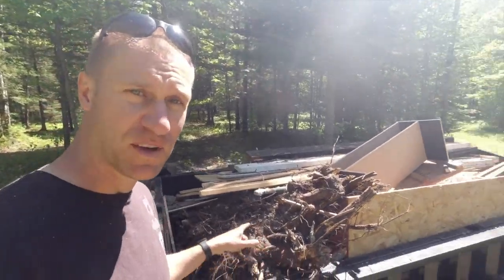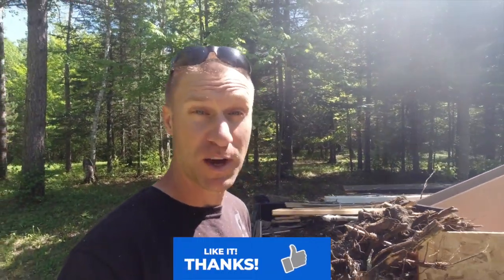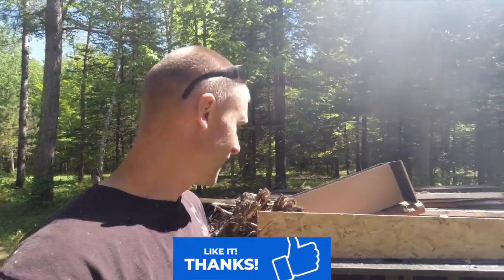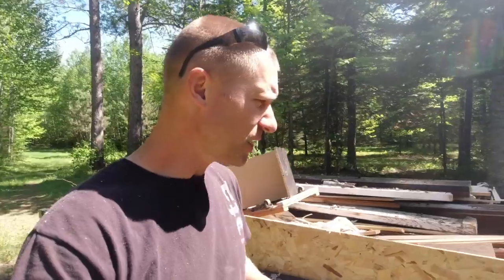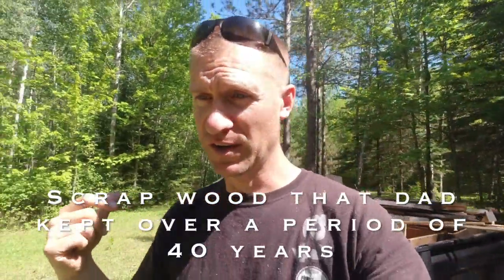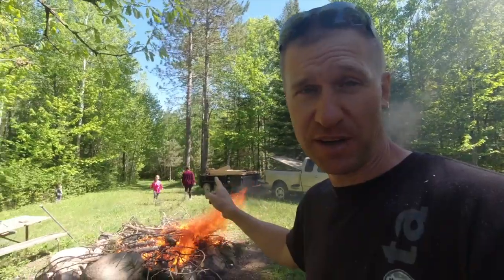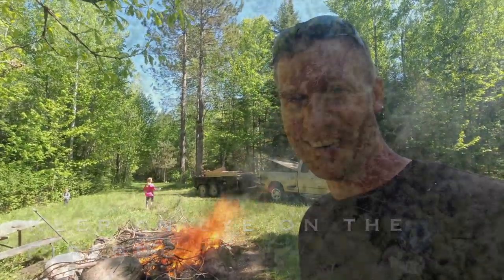As you can see, we brought along a stump with us. We hauled the stump 3 hours away from where I dug it out at, just to get rid of it. We have a trailer full of stuff. We just spent about 3 hours at my mom's place loading up this trailer. It's all burnable stuff, and we'll have a big bonfire. But I do have a fire bug that I gotta watch out for. I better keep an eye on her.